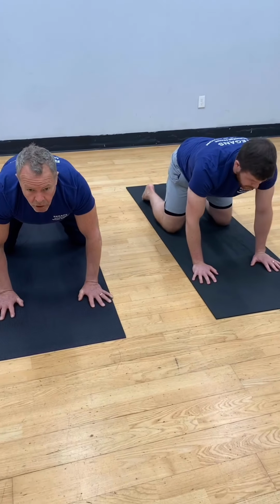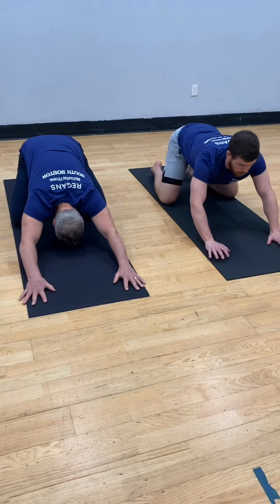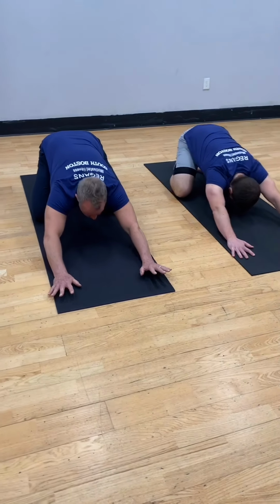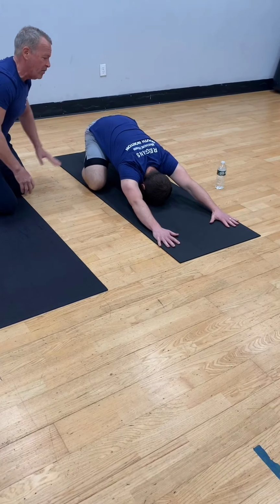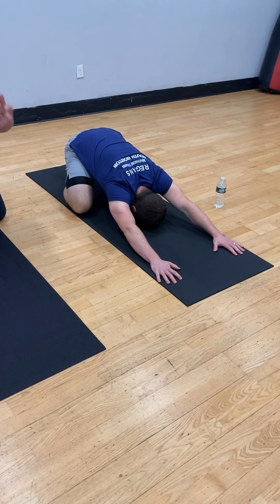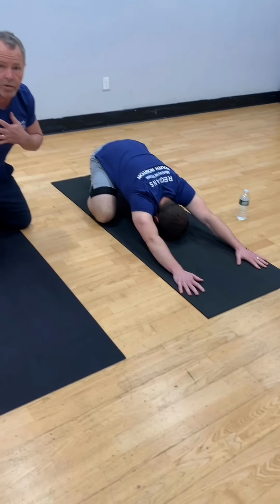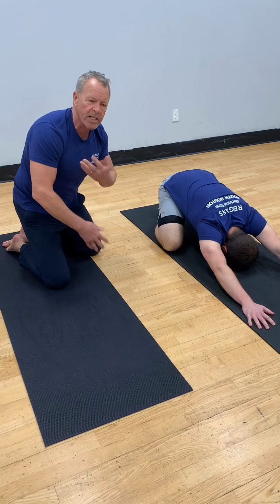Good, next we're gonna go into a child's pose. So it's wide knees, toes together, slide the hands out. And whenever you get into a position, a circumstance, a condition like we are now, get some stability and breathe. So notice Thomas's hips are back, his arms are way out, so he's stretching under here. So we'll take 2 or 3 breaths in each posture, and that's what we encourage you to do. You can stay in a posture longer, but go through the first time with us.